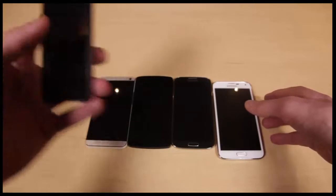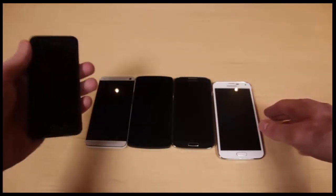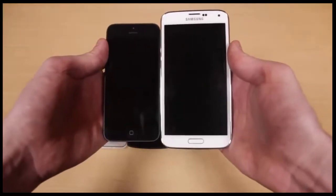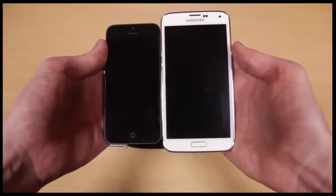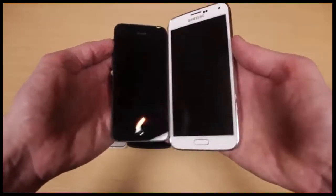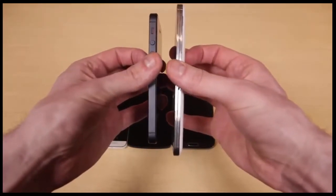And lastly, we have the iPhone 5. So this device obviously looks absolutely tiny in comparison to the S5. The screen size is only 4 inches, but actually in terms of thickness, it's pretty interesting. The iPhone 5 is thinner than the S5 at 0.30 inches. So that's pretty interesting to note.